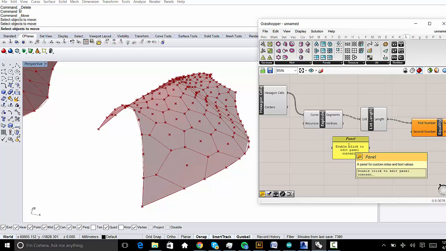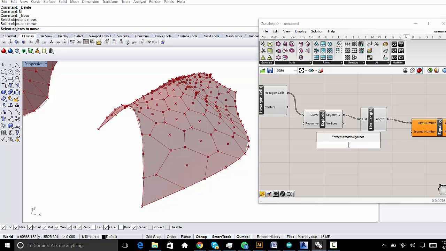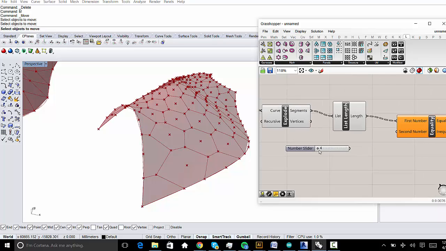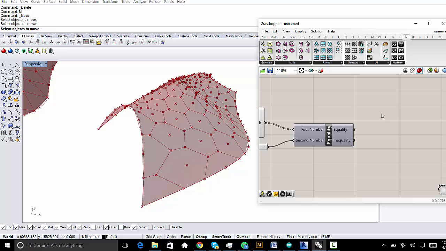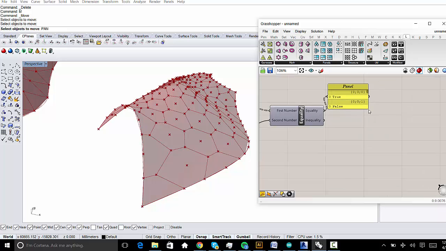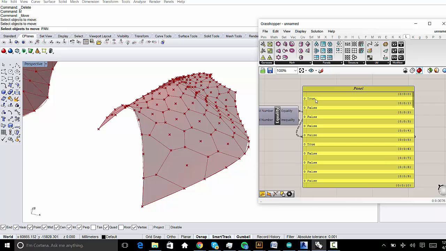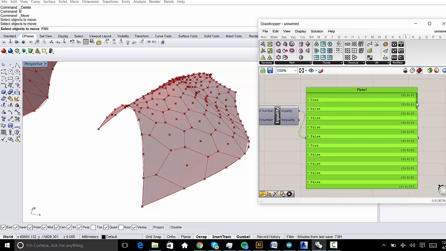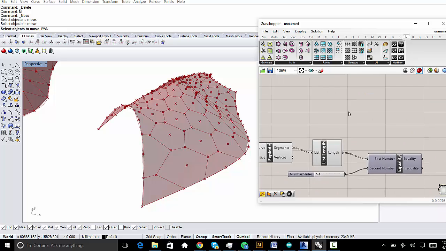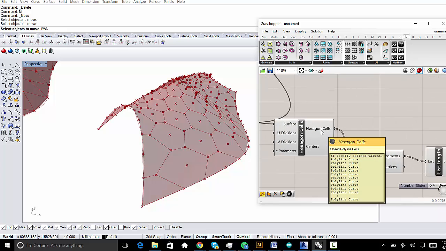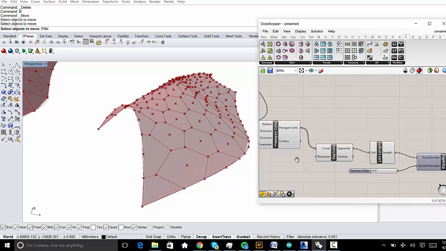And our second number is going to be, let's make a slider actually. So 4 less than 5 less than 6. And we're going to be testing for number 4. So if I put this in here, now I'll get a true false list. As you can see, there's true, false, false, false, true, and so forth, that I can use now to filter this curve list here.